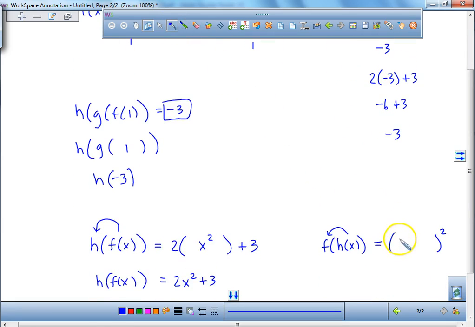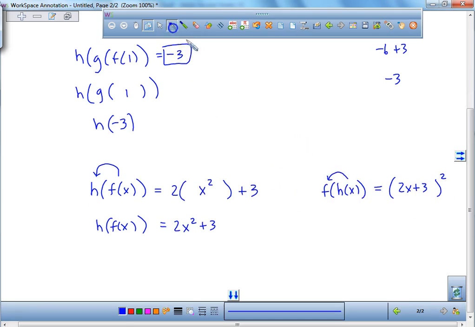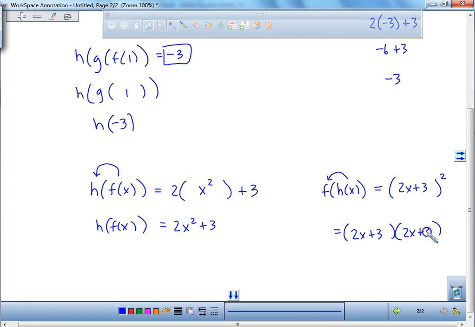So what am I going to do? I'm going to take 2x plus 3. And what do I have to do to that guy? Oh, man, I got to square it. Oh, well, no. I forgot the FOIL method. That's okay. That's why we're doing one little problem dealing with the FOIL method. Do you think you'll have to do one of them dealing with the FOIL method? I don't know. Depends on what Mr. DeMood was doing that day. Most likely, yes.